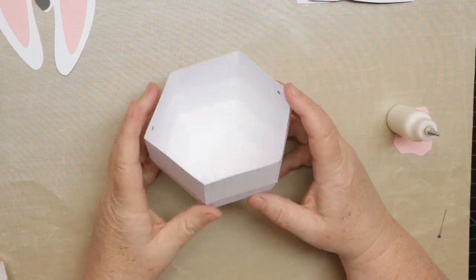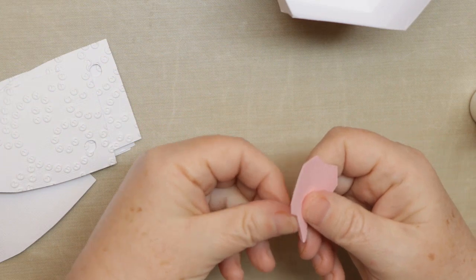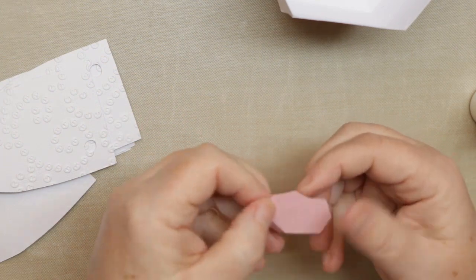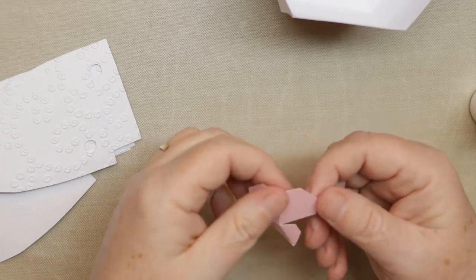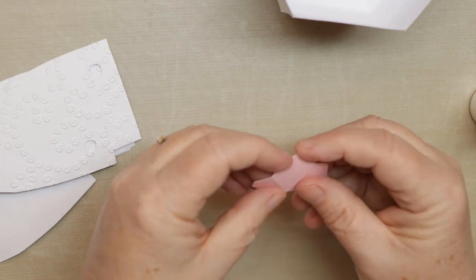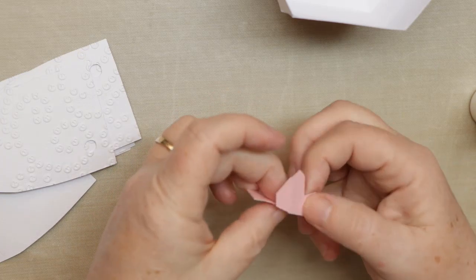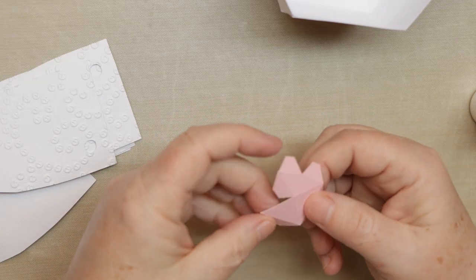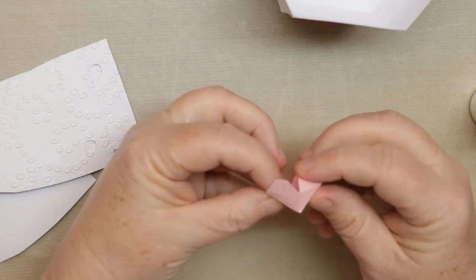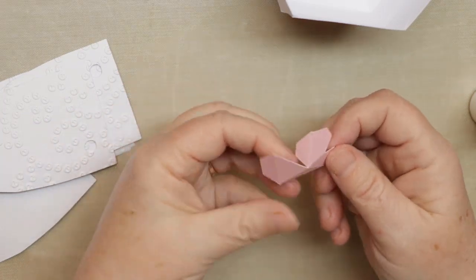So we're going to glue together the little nose really quick to get it ready for a further step. They're really small tabs. So you're going to fold on all the score lines, and hopefully you can see it well enough. For now, there's only one tab you're going to glue. When you get it all folded, there's this one tab, and see, it's going to fold under and glue under to make the nose.